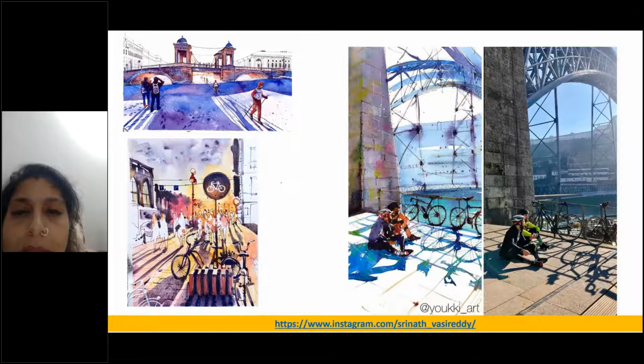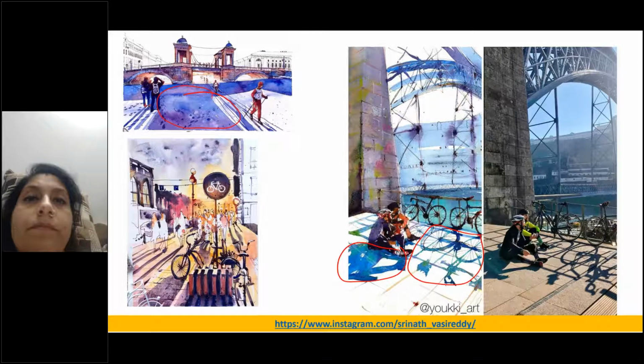The second thing I want to call out is even the shadows that you see there. It's quite interesting, the melody of colors that she has. Even in this case, the amount of blue and violet that she uses, the mix and matches that she does, and even here the shadows of the cycle, how she uses a combination of blue and green, which is just fascinating. So take a look at her Instagram page and observe how she does this.